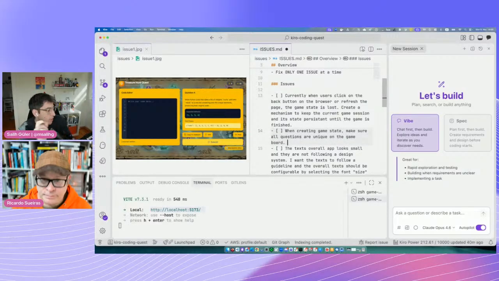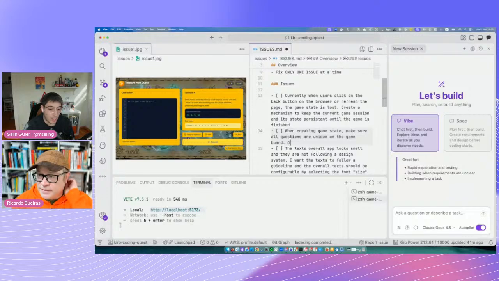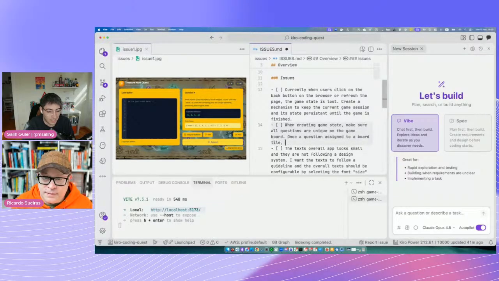One thing that I want to add is just for me to clarify. So I see this question, I click on pass, and when I re-click, I will see the previous question that I passed, right? Correct. Okay. So we need to also make sure that once a question is assigned to a board tile, it should be persisted.